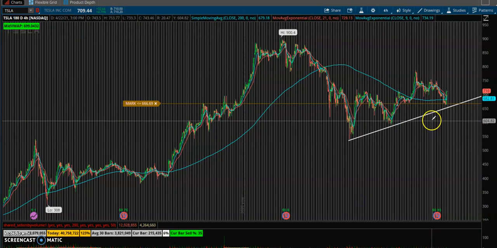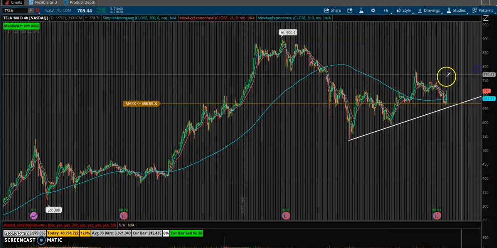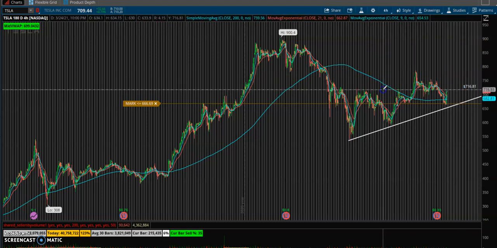Now when I know what happened and what the analysis is, I can look at key levels, and you can see this is pretty much a key level. Last time that level broke, it was a huge runner. It went up maybe almost $70, yeah, I think $70 in one day. That's huge. So we're there again.